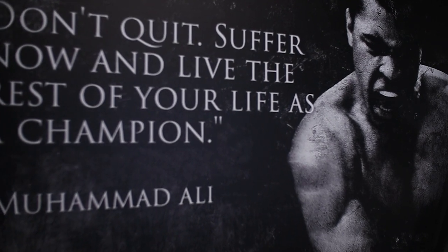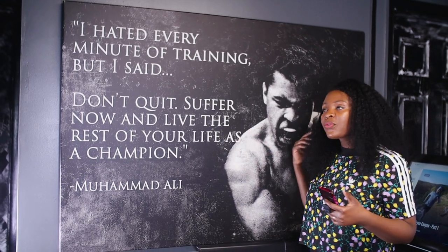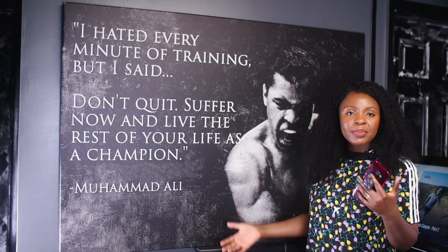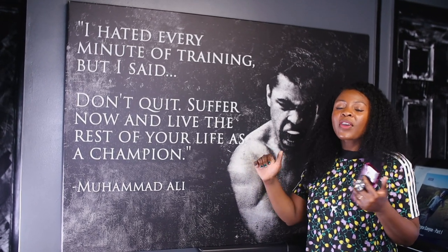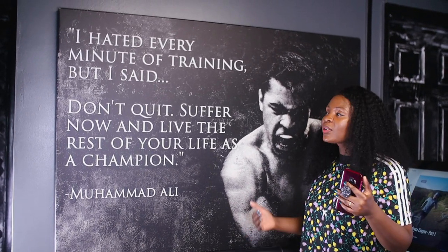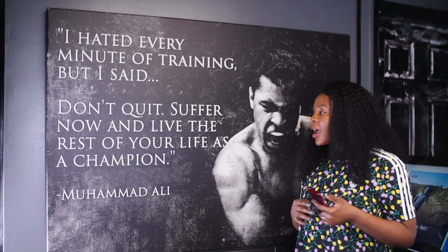And I couldn't find it anywhere. It was okay if I could find a stock picture, buy it, print it out. But I couldn't find any stock picture of this right here. I could find some stock pictures of Mohammed Ali, but they were either not the picture that I wanted, or not the color that I wanted, or not with the quote that I wanted. And this picture right here was on the internet with a very, very low resolution. So I needed to find a way to have it in high resolution so I could print it out. The whole thing took me about four weeks to figure out.